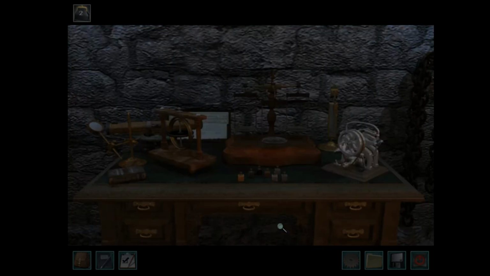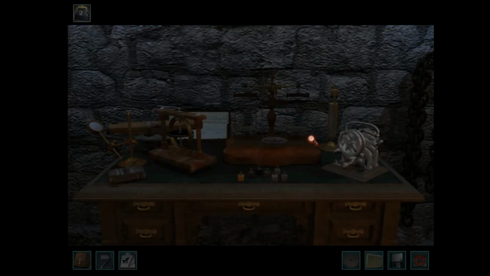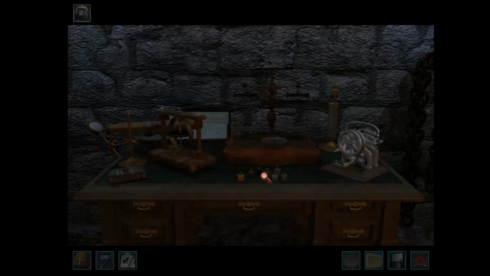Oh, see that coin purse up at the top corner? I'll bet your little lucky coins are in there. See how it says 2? Oh, you're right. So that's the coin purse, and it keeps all our little coins. Maybe it is like achievements. Yeah. So it looks like A is 65 and goes all the way up to Z at 122. So that's good to know. I think this could still have something to do with that book in the nursery. The blue book, I don't know, maybe? We'll see. Alright, let's see what this is.